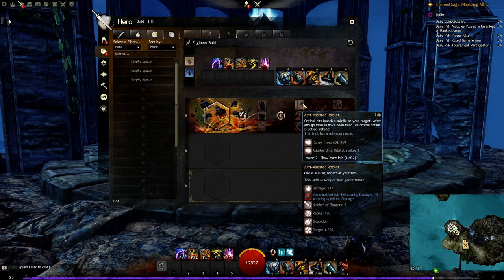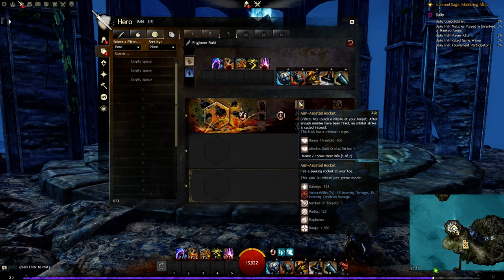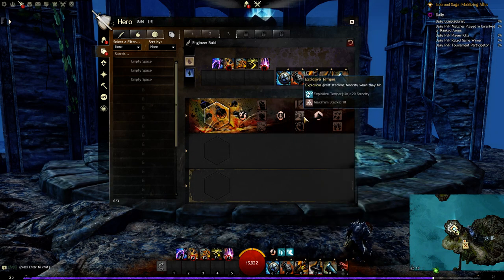So here you've got Aim Assisted Rocket. So critical hits launch a missile at your target. After enough missiles have been fired, an orbital strike is called instead. So this fires a seeking rocket at your foe. So that's obviously whenever you critically hit. So if you've got a lot of precision in your build with high crit chance, then you're probably going to want to put that on there.